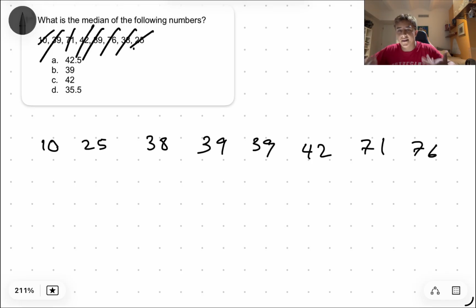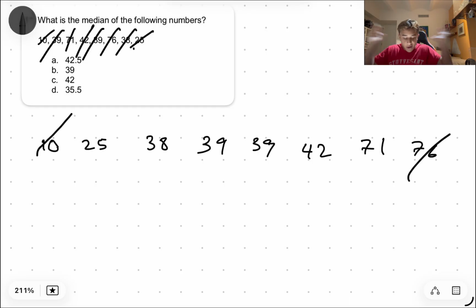Now we're going to have to calculate the median. The median would be the center here. To find that, we're going to use a method I like to call the sandwich method. That is a name that I made up. Imagine this is your set of numbers. You're taking off the last and the first number, the two numbers that are sandwiching in the others, and you want to get rid of them. So we're going to cross off 76 and 10.